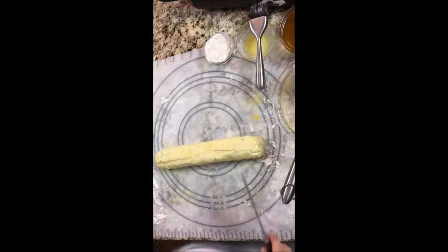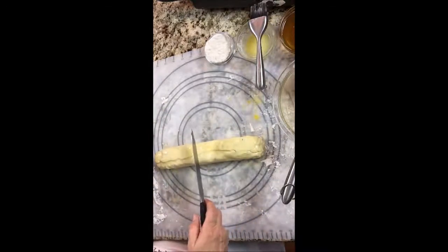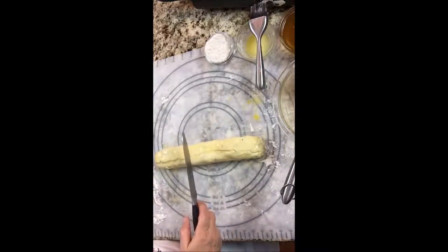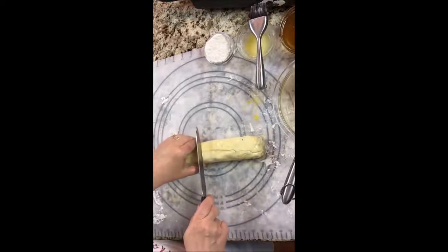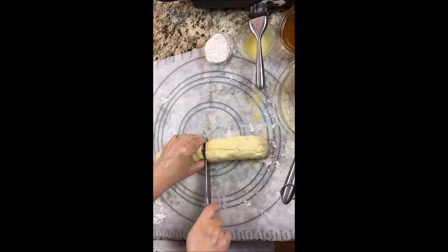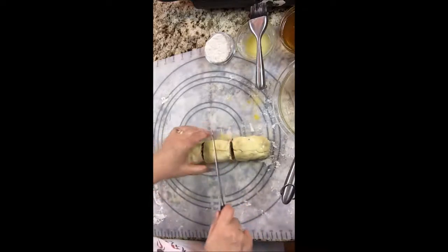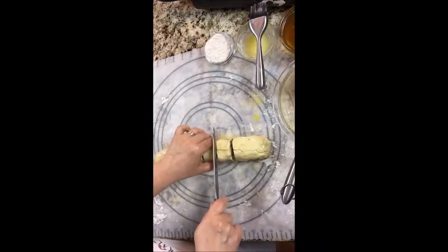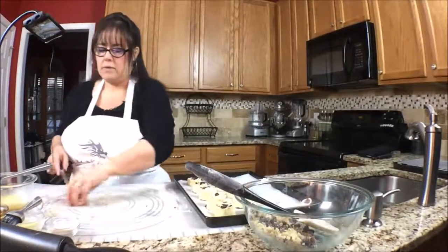Bring this in a little. Okay, now let's see here. I think I'll just do half again until it's where I think it's going to end up. So here we go. Those walnut chunks and cranberry chunks are a little bit of a challenge for this process here. There's the first log.